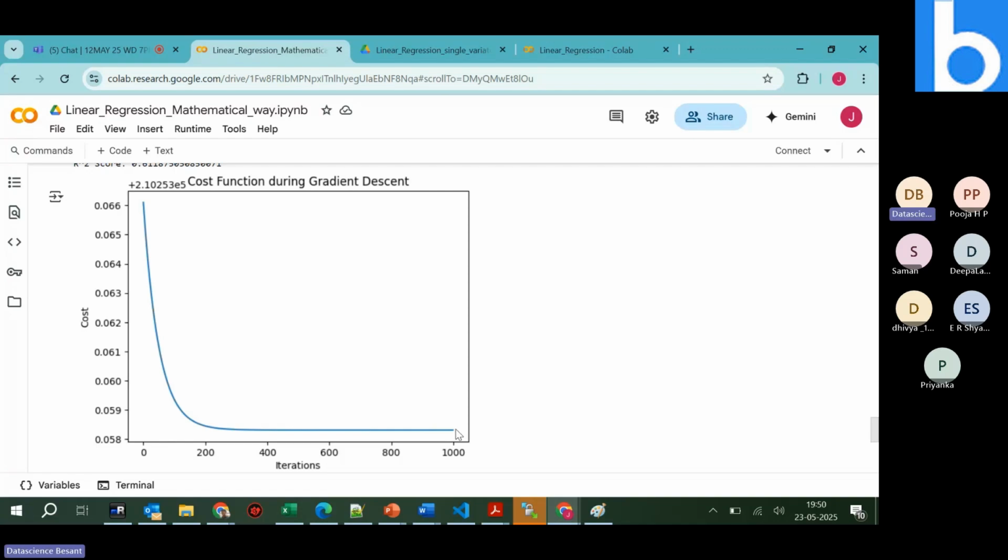The iterations keep on increasing: 201, 202, 203, 204. It keeps on running, but do you see any changes in the cost? No. Exactly. So what are you able to infer from this? After the 200th iteration, the cost has become the same value. Can you think of something about what has been achieved here? Why does the cost function become the same after 200 iterations?